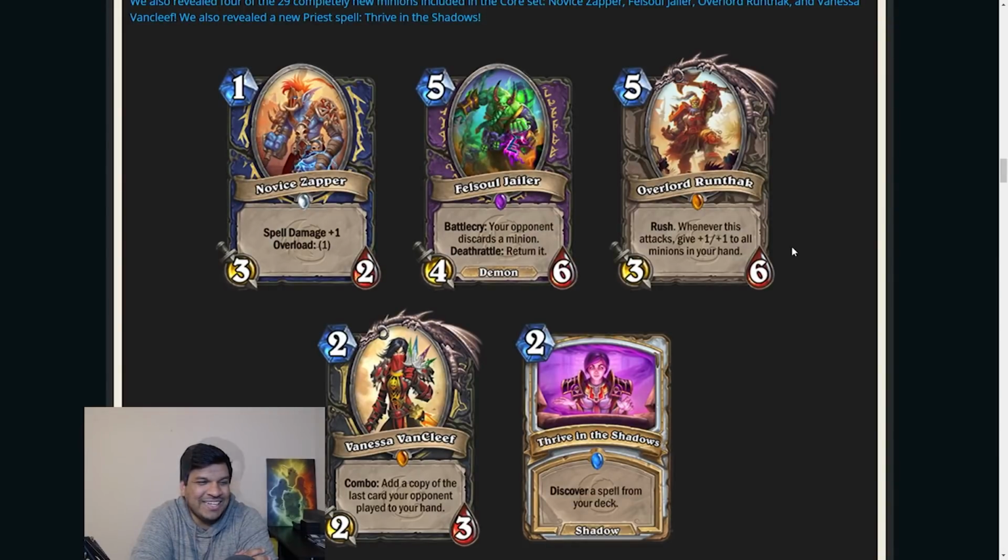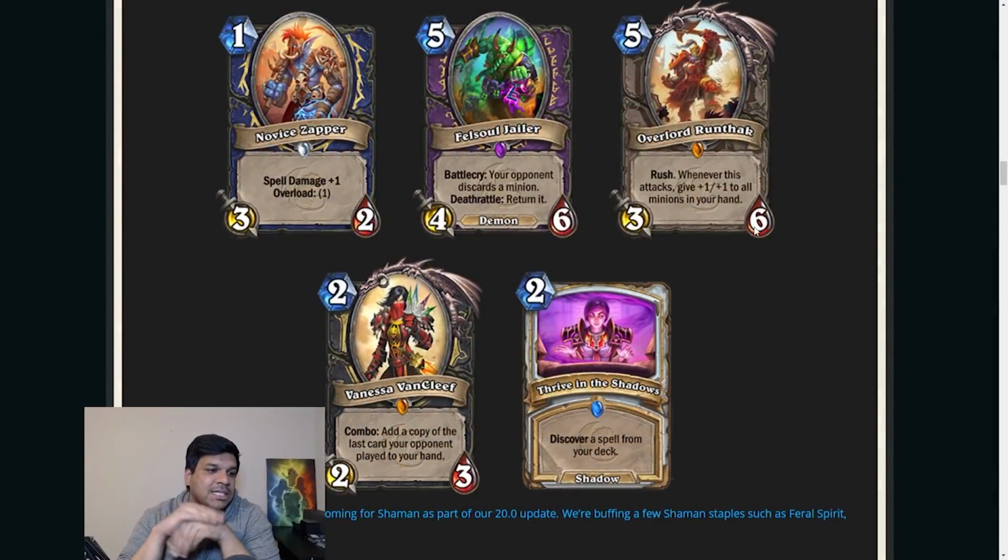Moving forward. All right, Vanessa Van Cleef. This is Edwin's daughter, I believe. Please correct me, those of you that know WoW lore. 2 mana 2/3 combo. Add a copy of the last card your opponent played to your hand. So this is basically like a better Plagiarize, I feel like, because you can control what turn you're playing this.